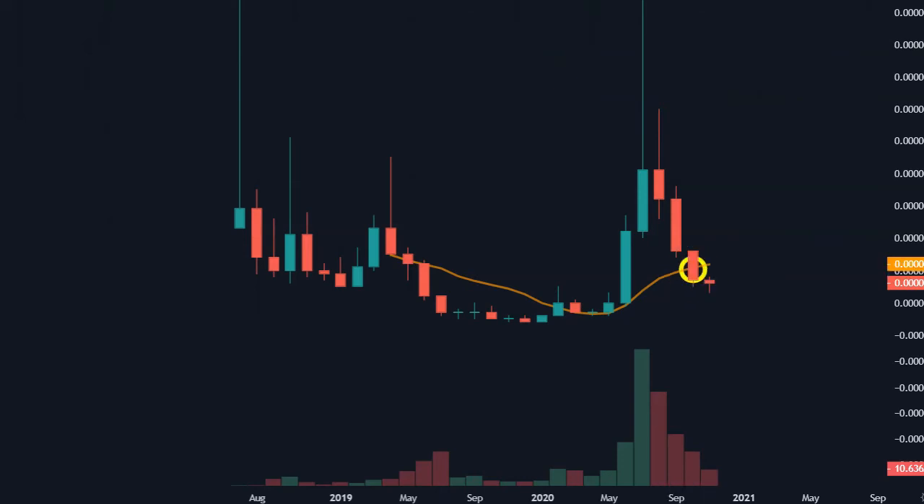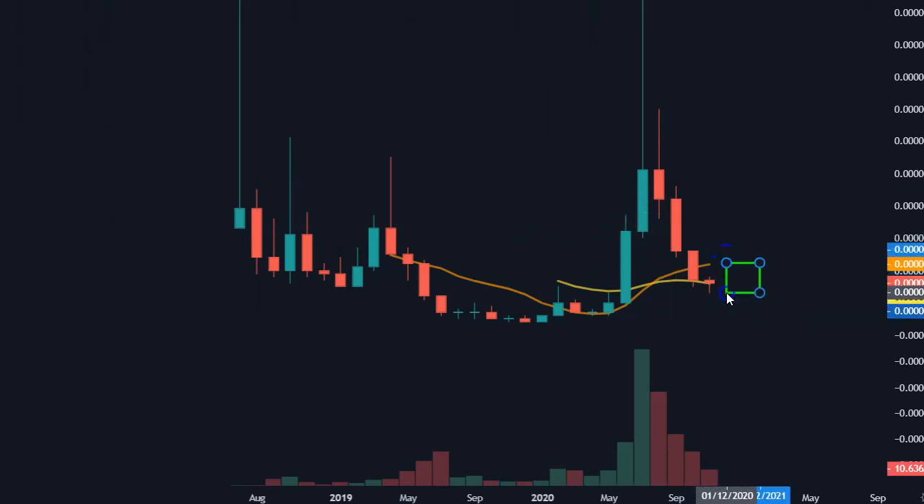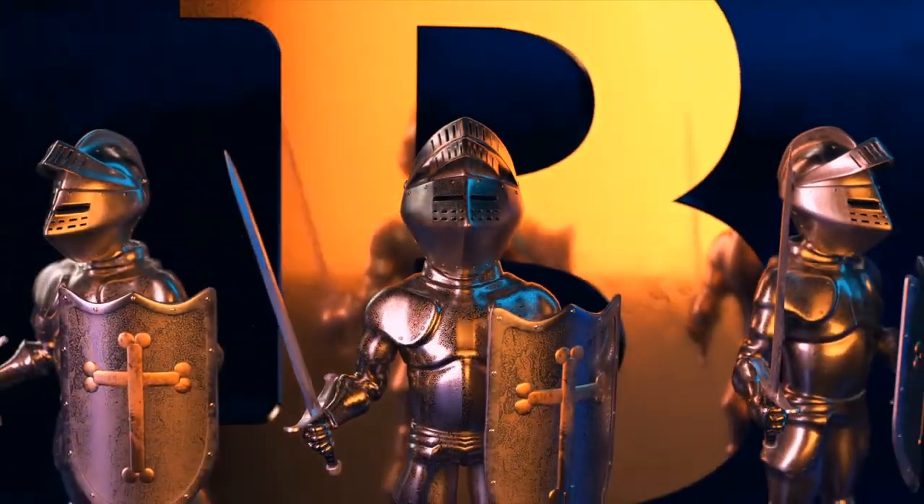I do not expect NIMIC to break this support line against Bitcoin — I expect it to hold. Maybe a replica of the previous moon move. We'll see — we might have a bounce right away or just replicate this and have a few more months of consolidation. Moving averages: the 10-month moving average is not looking so good and failed to hold as strong support. So we ask Mr. 20-month moving average — and there he is, giving us support. A consolidation between these two moving averages is quite possible.